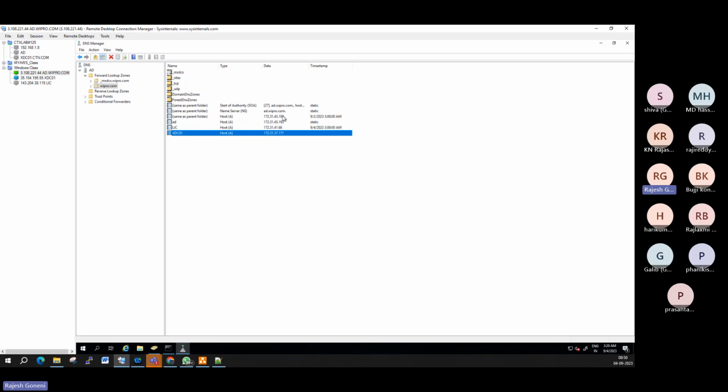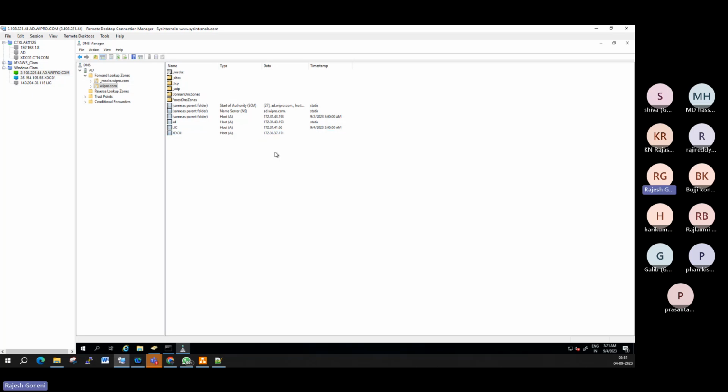In a real-time environment, they don't do it like that. They create a custom network, for example a 172.31.1 series, 172.31.2 series, and they use only one series. For that reason, I'm not able to create the reverse lookup zone here. If I want to, I need to create three zones, and managing one zone per server is very difficult. So right now I have not selected a reverse lookup zone, but it is not a big issue, you can remove it. If everything is in one reverse lookup zone, every server needs to be in the same subnet. That's very important.